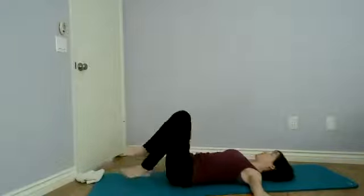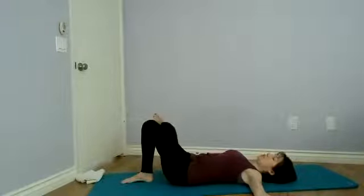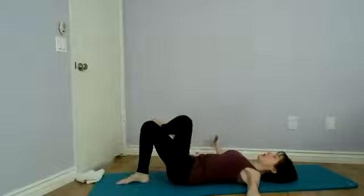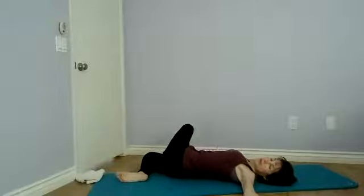Back to center, other side. Hip crossover stretch, figure four. Bring your knee toward the chest and gently press into your inner knee with your opposite arm. And put down, open arms, rotate to the opposite direction, look toward the same shoulder.